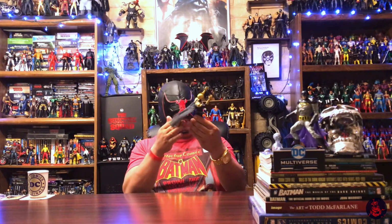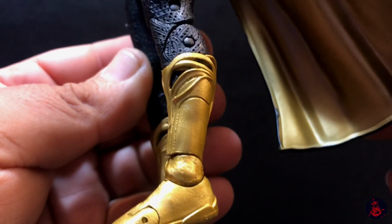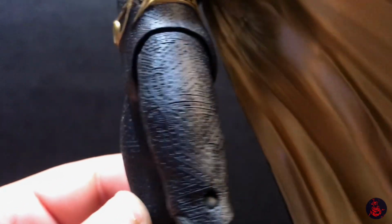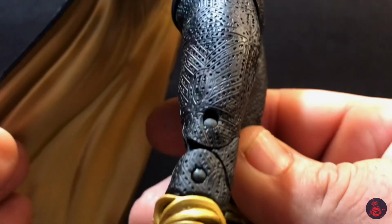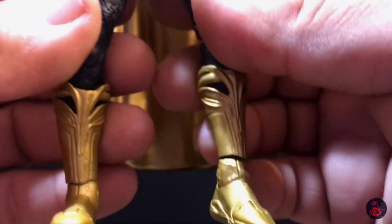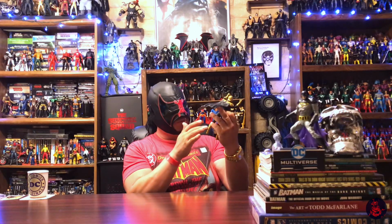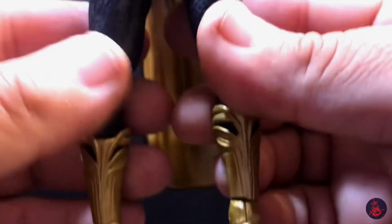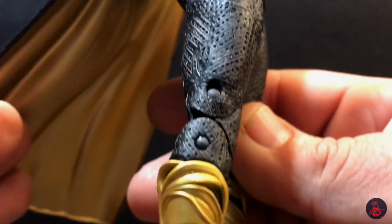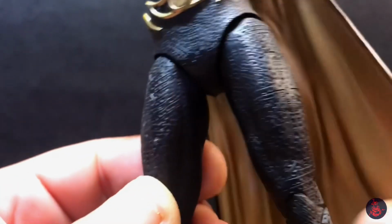Before we go, let's take a look at the legs. Beautiful gold paint that they used, even though it is a little bit, I'd say dingy. Like I said before, it's more like a bronze gold. But beautiful sculpt work in the ankle ball joint, and beautiful sculpt work in the top of the boots. And then you got those same glyphs and carvings throughout the suit.